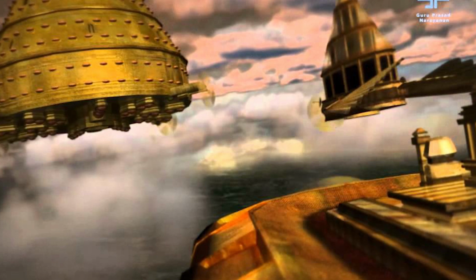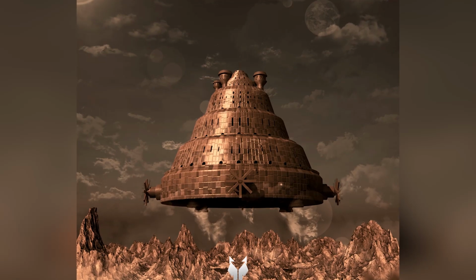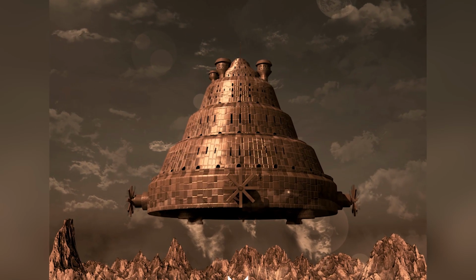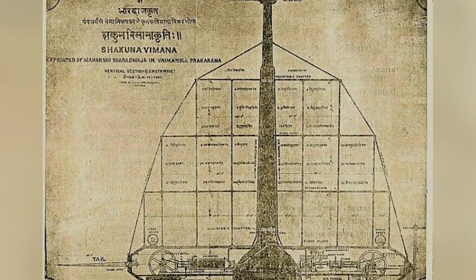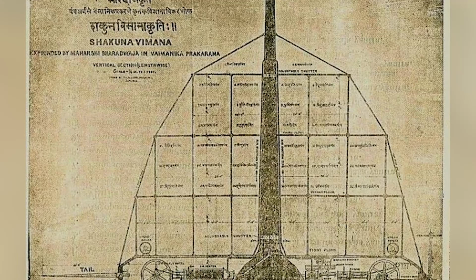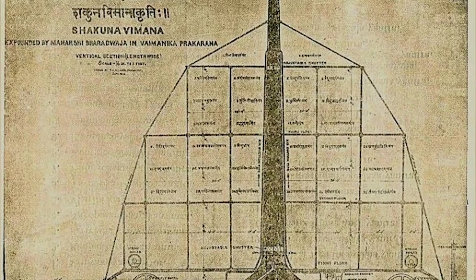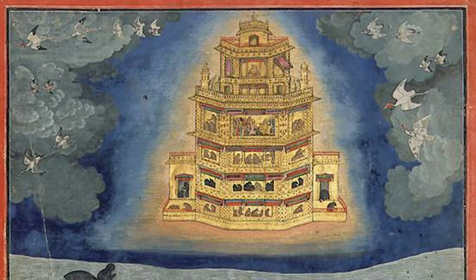The Vimanas were said to be constructed using a special metal called somakanta, which had the ability to generate energy. This metal was said to be incredibly light and strong, allowing the Vimanas to travel great distances without being weighed down. There are also claims that the Vimanas were able to perform incredible maneuvers such as sudden stops and turns, and even hovering in midair. Some researchers have speculated that these abilities were due to advanced propulsion systems, such as anti-gravity technology. While there is no concrete evidence to support the existence of Vimanas, the detailed descriptions of these flying machines in ancient texts cannot be ignored.